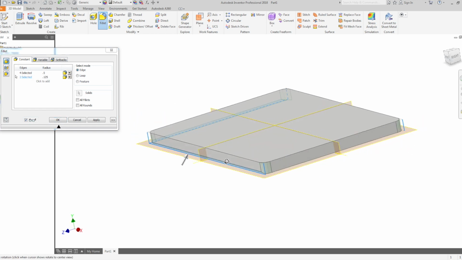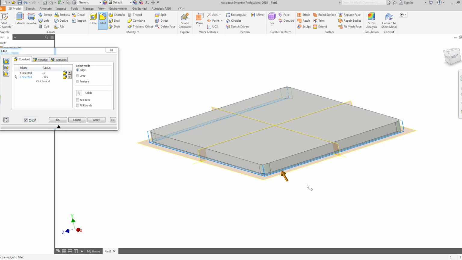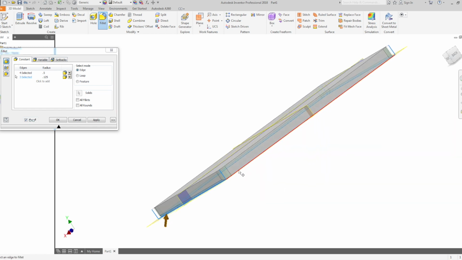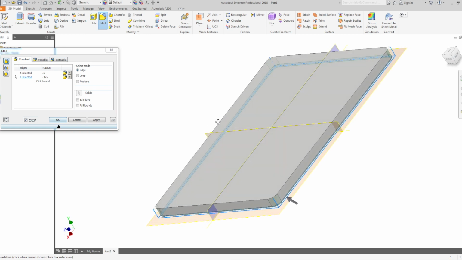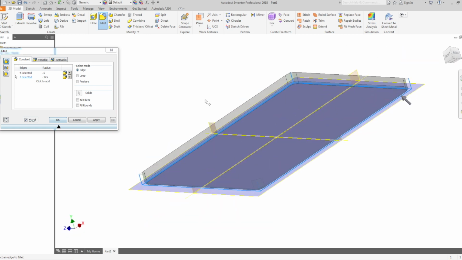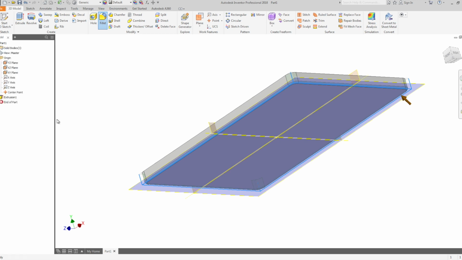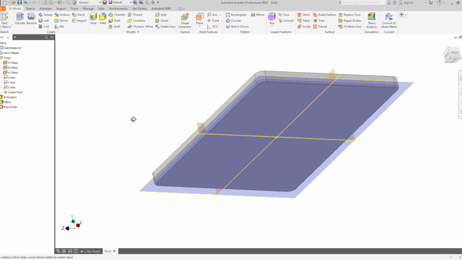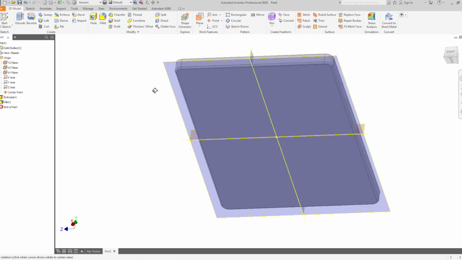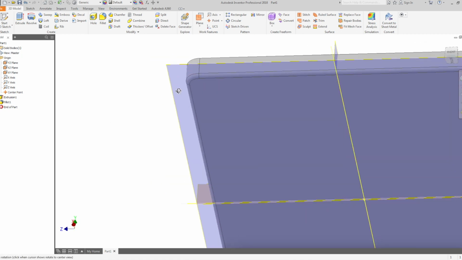So we're going to do it this way by selecting everything in one command. And let's see what happens. Maybe it will automatically make it a continuous radius. Let's see. Okay, never mind. It worked. So it did the fillet commands in order.